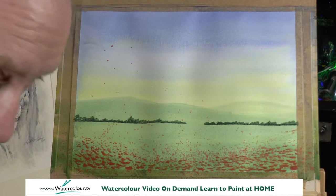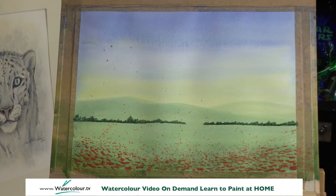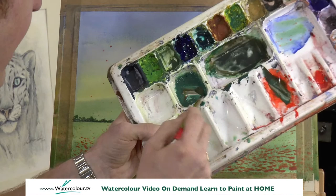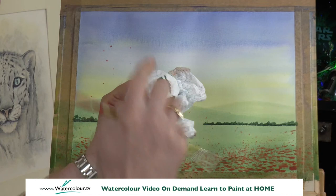What I want to do now is I'm going to grab a size 6 brush, the one we splattered the poppies with, and we're going to be using a green again, mixed from yellow and blue. So this is natural yellow light, natural blue, but you could use cobalt blue and cadmium yellow. It would give you something similar. I always think a bit of red into that just helps. Not too much, because it will go brown if you're not careful. And then we'll do that dry. Dry means load it and give it a couple of taps on there before you apply it to your paper.